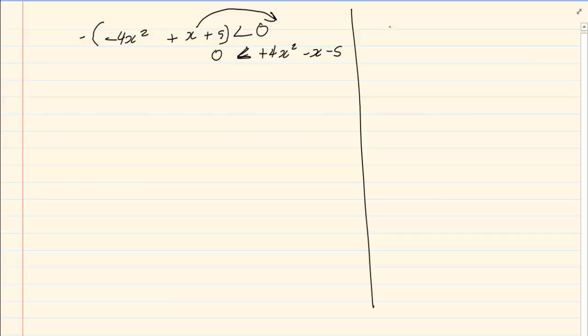But some children choose to just times this entire thing by negative because they know if it's equal to 0 I can just change my signs. But when you just change your signs in inequalities then the rule is you have to just change the inequality sign also. So look whether you do it this way where you bring it over and then you end up with positive x² - x - 5 but look it is greater than 0. And this way also it is greater than 0. But notice I changed my sign.